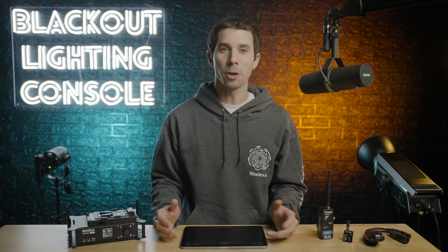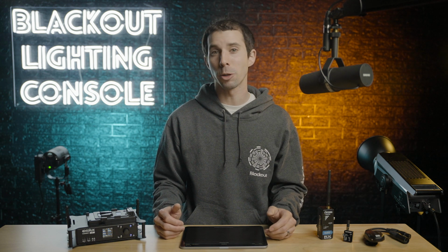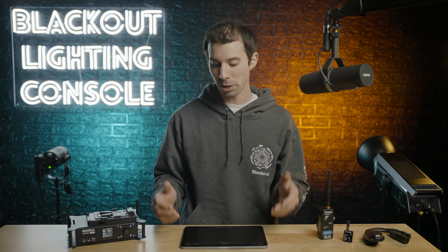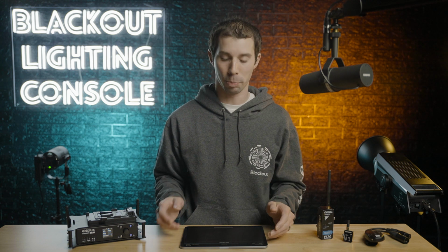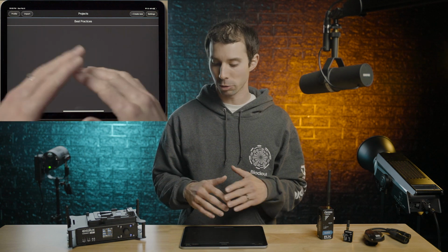To start, if you're on a shoot crew, you have a set of fixtures that lives on your truck that you pull for every location that you go to. And that's probably the first design element of Blackout. When you start a new project, you start completely fresh except for your effect presets and macros, because those are global throughout the entire app. But when you create a new location within that show, your My Show Fixtures page is carried over.